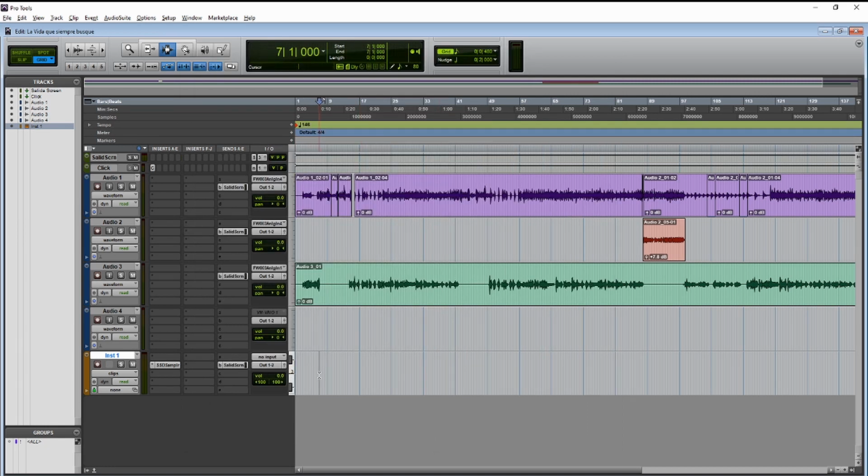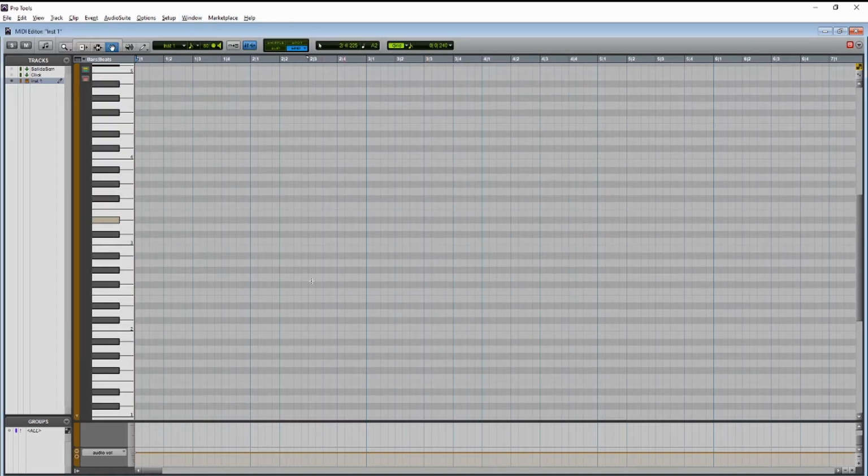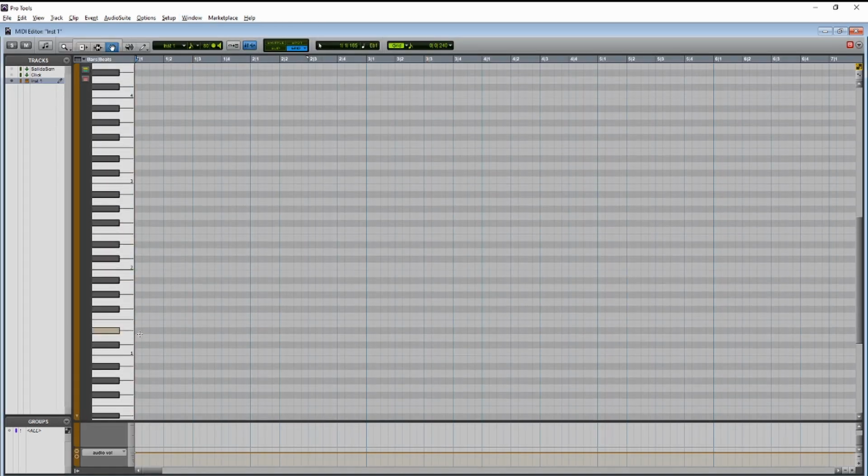And what I do is I program my drums here in this same channel. I'm just going to start the MIDI editor. And what you will find here is that each one of these keys represents the sound of a different sample. And I'm just going to start hearing the song, our backing track, and programming drums.